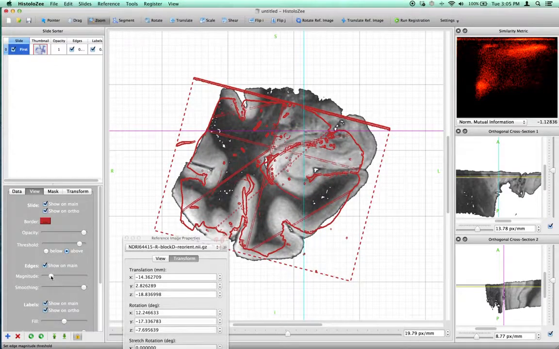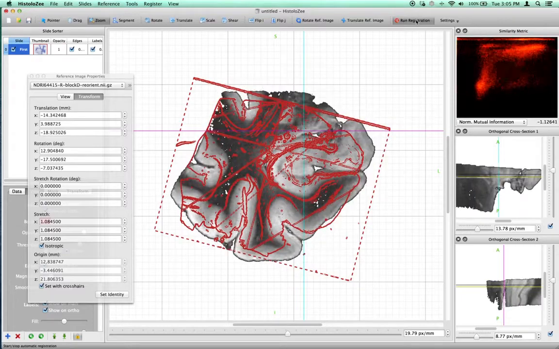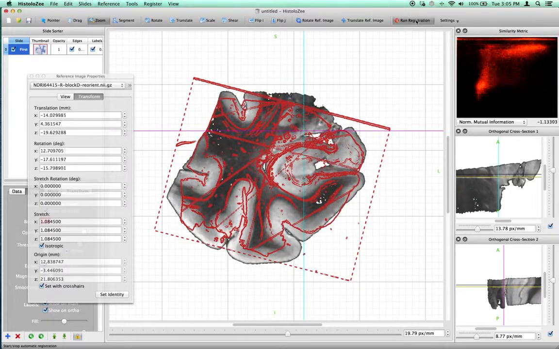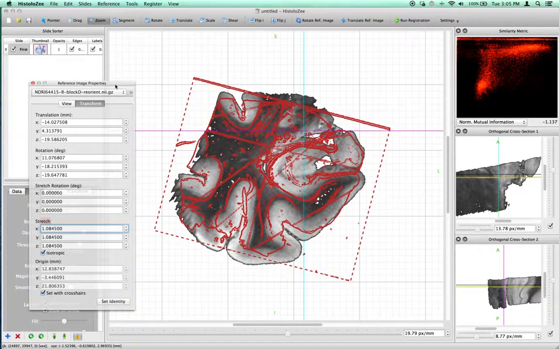So let's just view the histology slide using edges and click Run. So now what's happening is the MRI is transforming itself to match the histology slide. Not bad for initial registration. Again, these features are currently in development and we're working on better optimization algorithms.